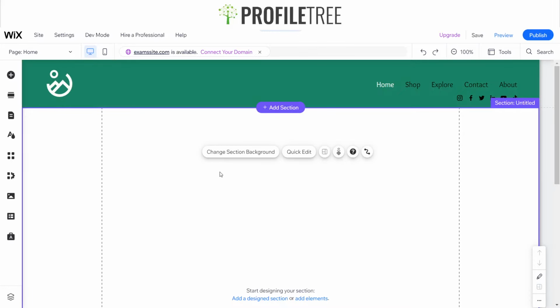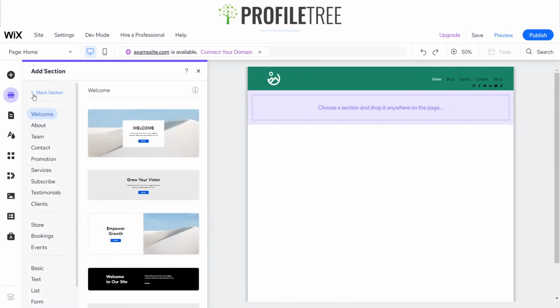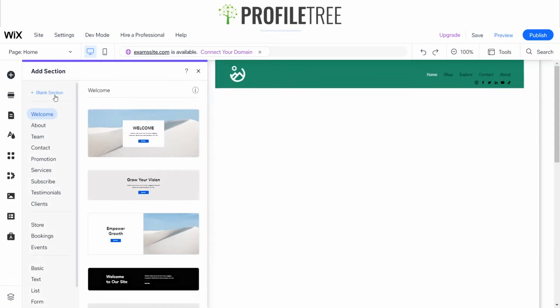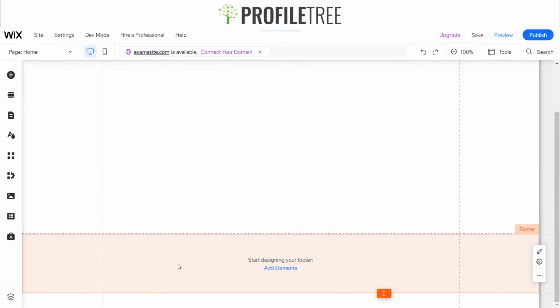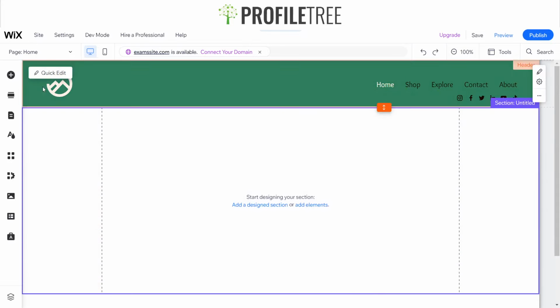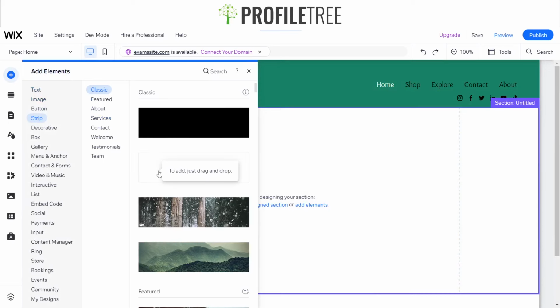So now moving on. So we can add a section here, which we'll do so. And for this section, I'm just gonna go ahead and have a blank section. Okay, and then we're going to have an element and we're going to use a strip.